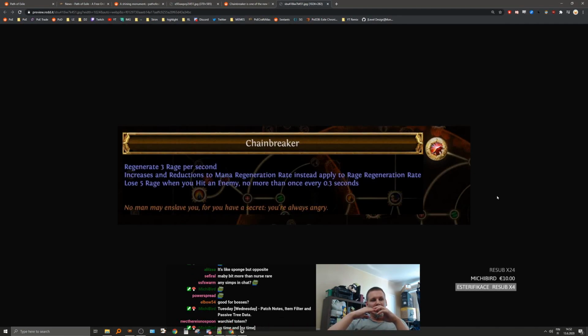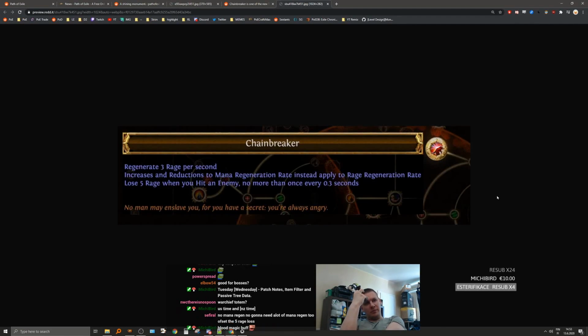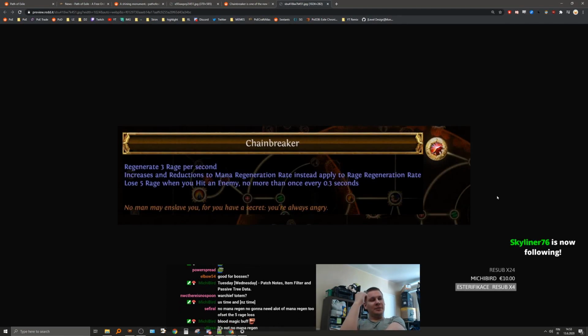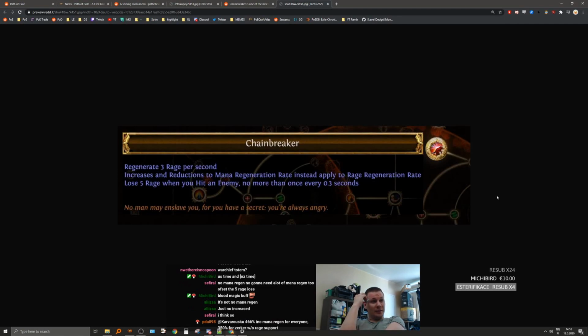Also feels bad for every fast hitting build. And no mana regeneration is a pretty serious downside. Wait, do we still have the base mana regeneration though? Or does it actually remove all of your mana regeneration? Because it says increases and reductions. There's a percentage mana regeneration which isn't an increase or reduction. So you still have the base mana regeneration. Stuff like Clarity will still give you mana regeneration.